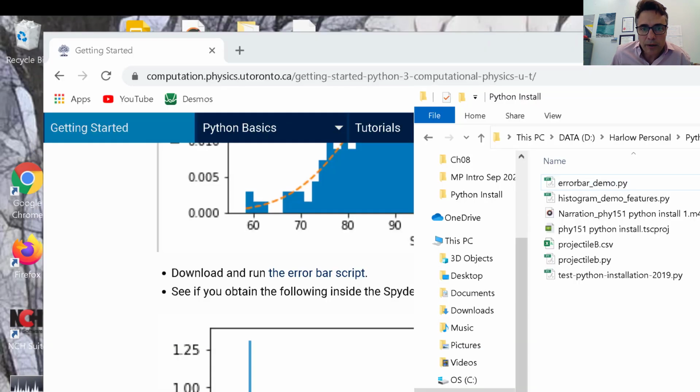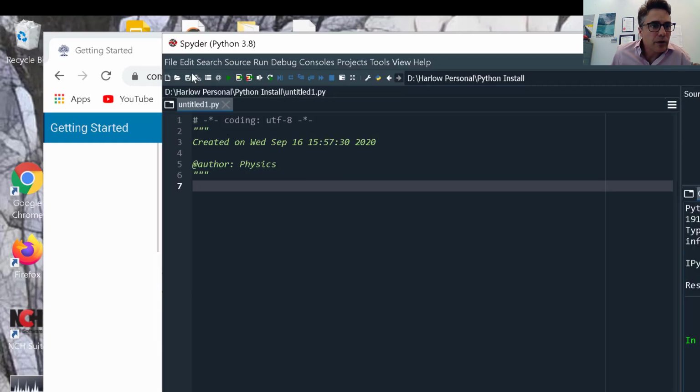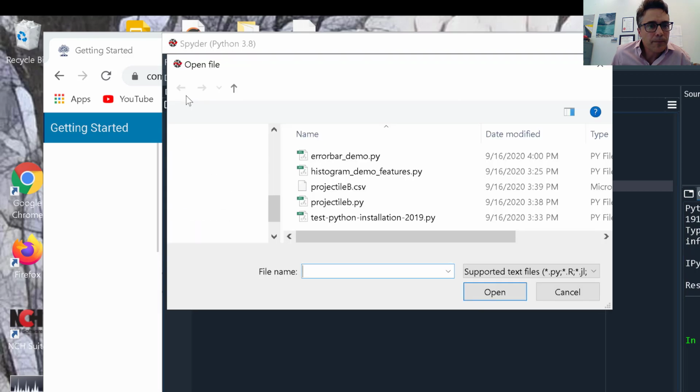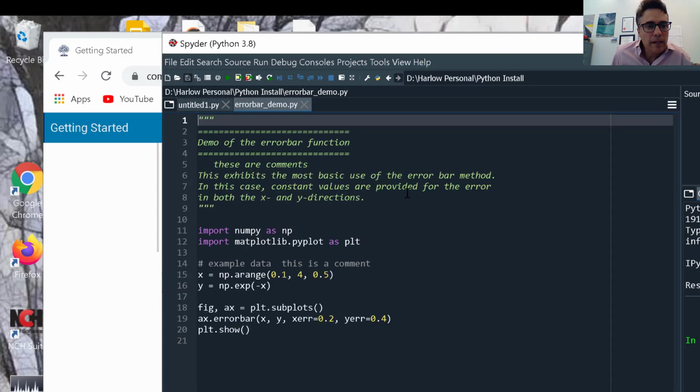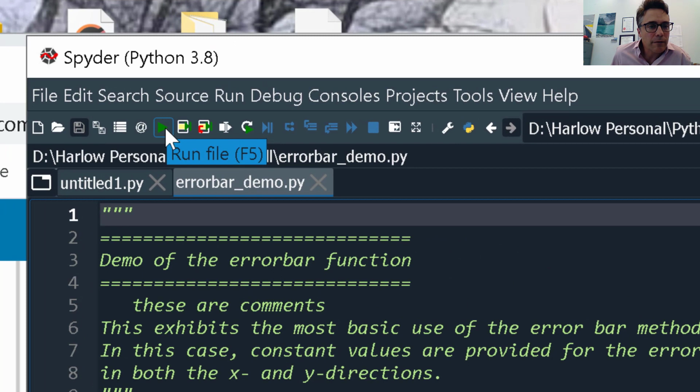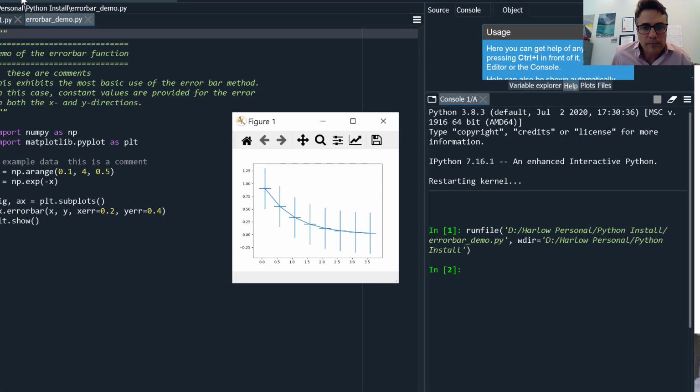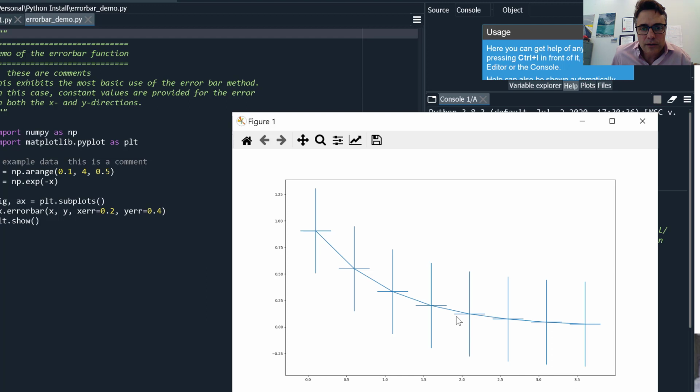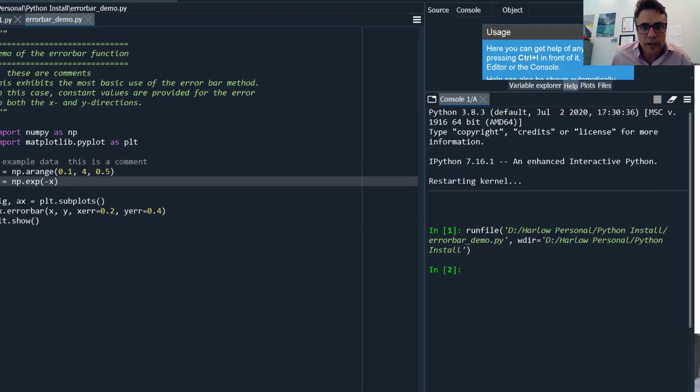But what you want to open it with, obviously, is Spyder. So you go to File, Open, and find it and click Open. Now this is in an app that can run this using Python. The run is a little play button up there. Run file, F5. It's a little green triangle. So you can either click that or push the F5 button, and then it runs it. And what it does for me is it makes this little graph with some error bars. So that's what all this code actually does.